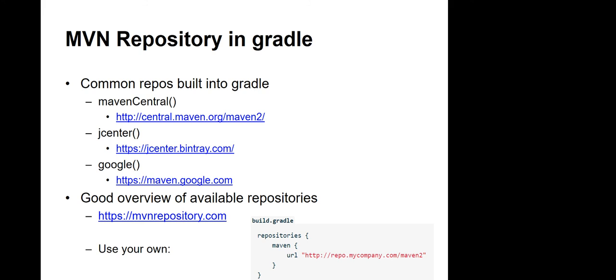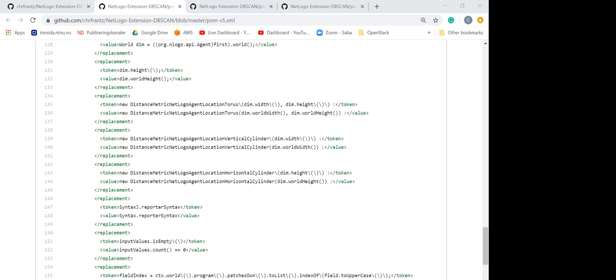Just one comment on repositories. In those build or Gradle files, you'll find that the repositories are actually built in, such as Maven, and the URLs are updated accordingly. This one, for example, Maven Central, JCenter, or Google. You can also do that on your own, right? You can actually define your own repository URLs as well, if you, for example, are hosting your own one, just to be aware. Because you will never see those URLs in Gradle scripts, you only see references, often to Maven Central. Let's see if I can just quickly dig this out. But generally not much more.